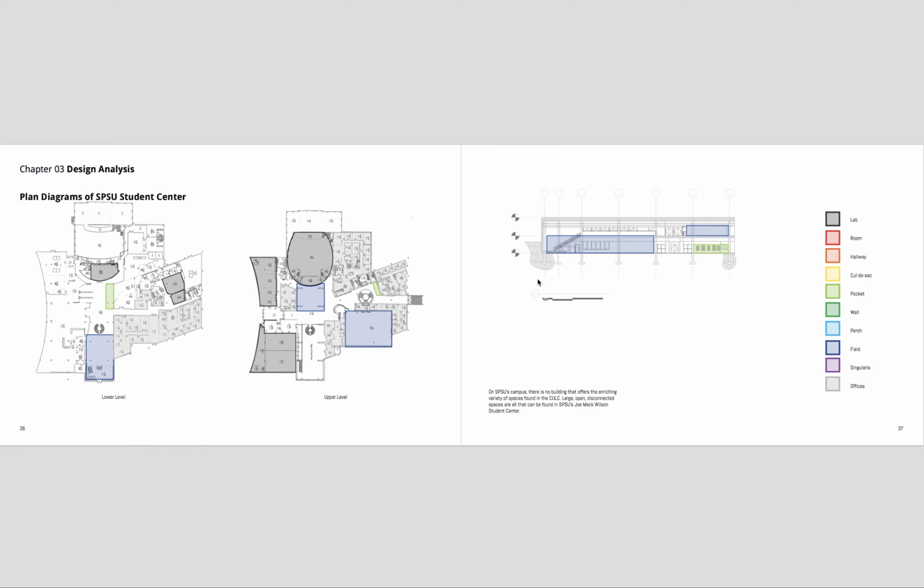You can see here analysis. This is an analysis of Southern Poly's student center, and remember the diversity of the plans at Georgia Tech. This shows a series of what I call lab spaces. These are almost like classrooms. Some of these were open classrooms that you could rent, but like the Student Government Association would meet in these, or like housing might meet in these. But it wasn't really used by students.